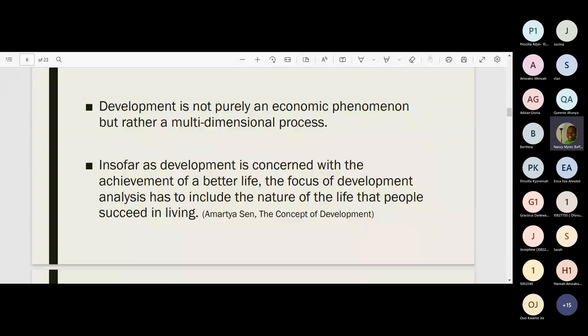So if you don't do the readings, what will happen is you have many ideas about the concept, but you can't connect it, and this is academic work, to the specific person who said what. And the challenge with that is you will think that everyone agrees with this, but it's not everyone that shares that view. What we are reading now is a specific author's view about the concept. What does Sen say? Sen says development is not purely an economic phenomenon, but rather a multidimensional process. It's a process. Process means it doesn't have to have an end. But it is multidimensional. This is coming from a specific author.